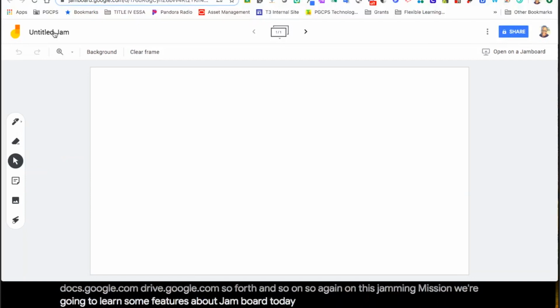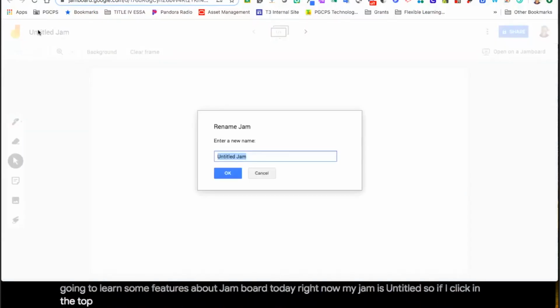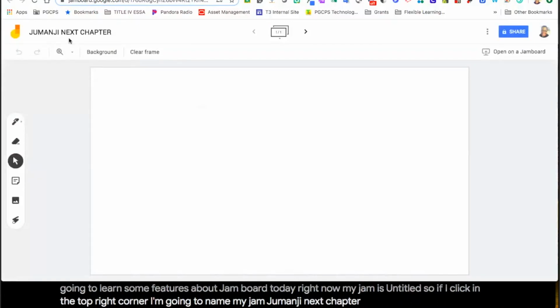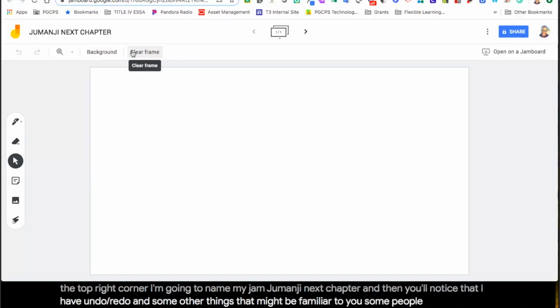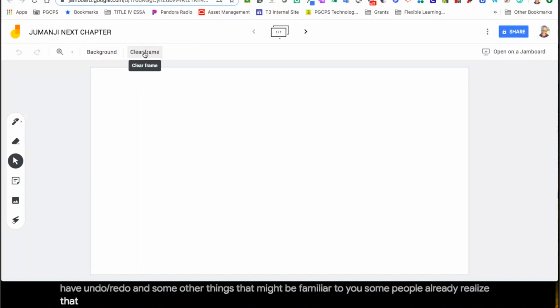Right now, my jam is Untitled. So if I click in the top right corner, I'm going to name my jam Jumanji Next Chapter. And then you'll notice that I have undo, redo, and some other things that might be familiar to you. Some people already realize that clearing the frame means that you can absolutely remove everything that's there.